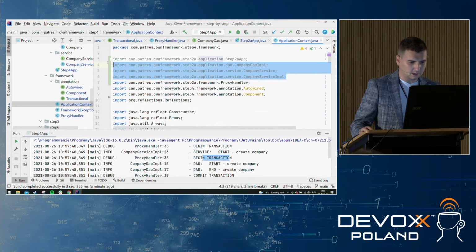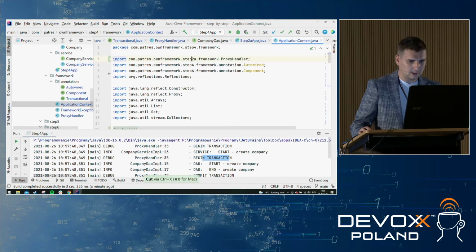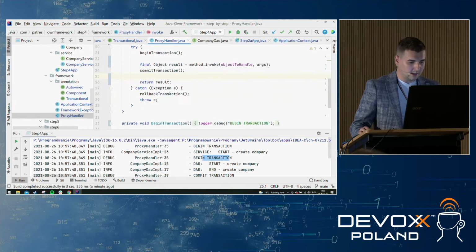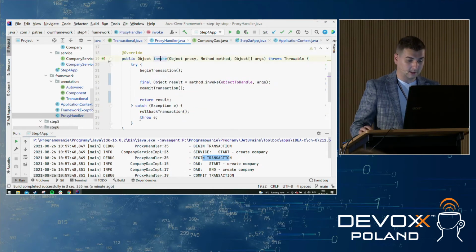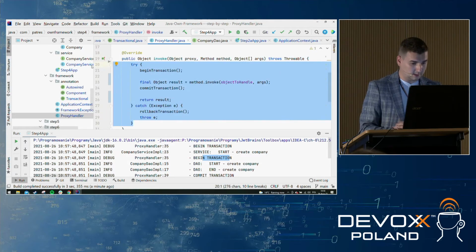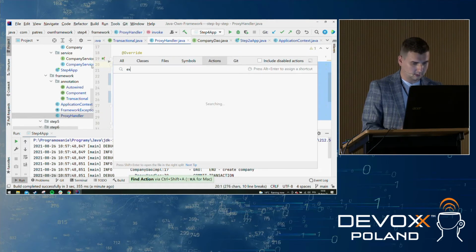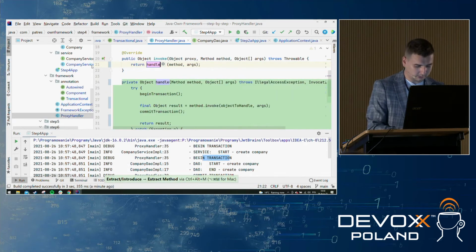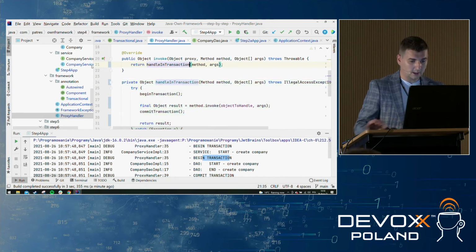So let's go back to application context for the moment. I want to be sure that I import everything from the right package, yeah, like this. And in my proxy handler, I don't want to always begin transaction, yeah? So let's extract it to new method, like handle in transaction. Okay, makes sense. But what should be handled?